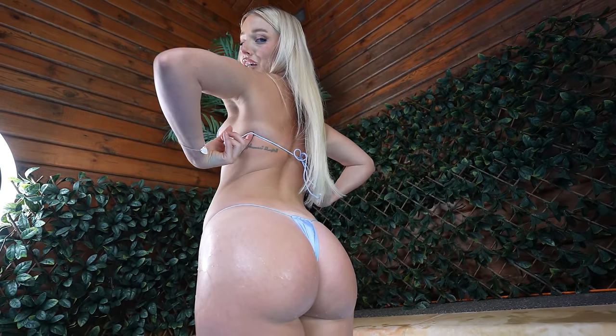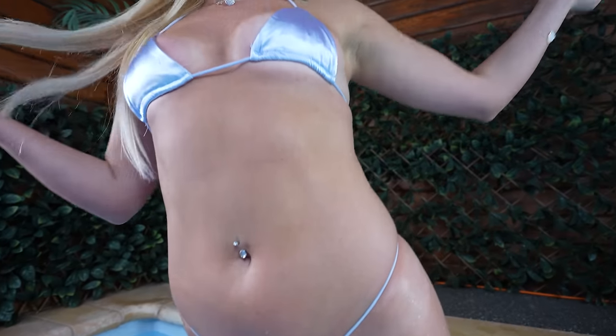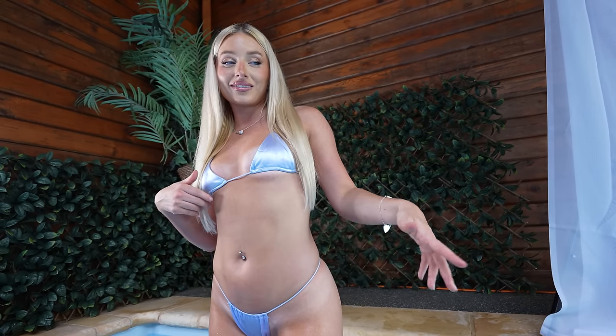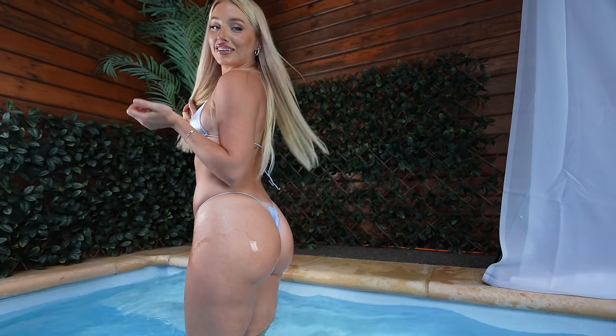I think it's just best because you don't get any tan lines with this one — there's nothing there. It'll probably just fall off if I'm running across the beach. Should have just brought this to Mexico because it would have been fun to see that. I prefer the other one to this one — the material isn't the best. The other one was getting wet but it didn't feel wet. Let's go to the other one.